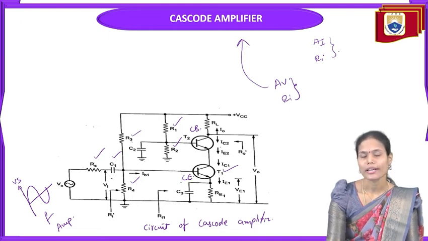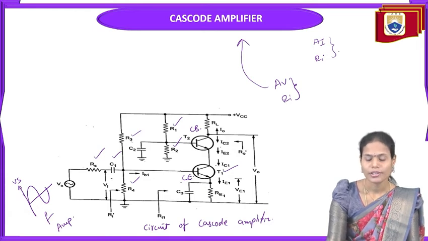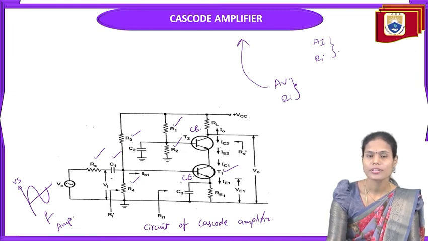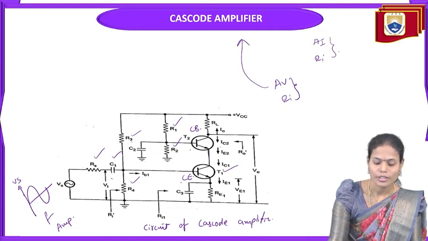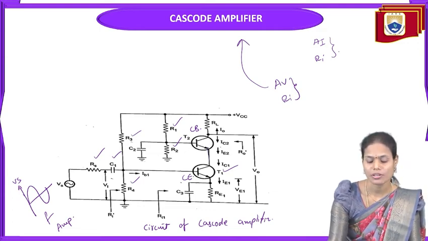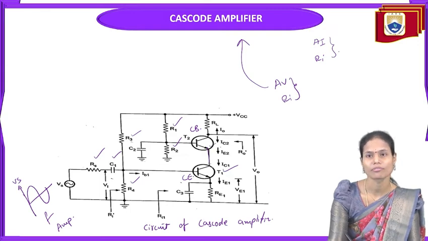So to make it operate in the active region, we have to apply forward bias to the base to emitter junction and reverse bias to the collector to base junction. And also it should have the proper operating point. So we are operating the transistor T1 in that particular condition, and along with that we are applying the input voltage Vs. Now it will amplify that applied input voltage Vs and give it to the common base transistor. Why? Because the emitter of this one is interconnected to the collector of this one.